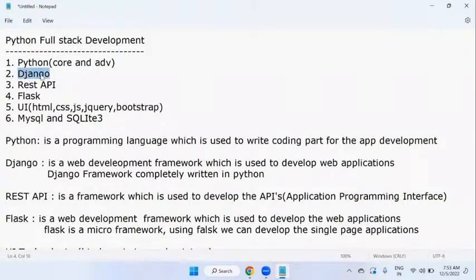There are a lot of frameworks here: Django, REST, and Flask. So that's what people might be aware of. Anybody, even those who don't have any knowledge, they know about Python a little bit, but they are not aware of much about Django, REST, and Flask frameworks. What you are going to do here, finally you will get clarity on how we can develop applications using Python and Django, all this.